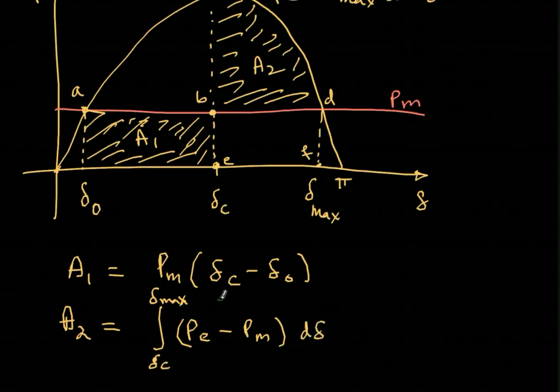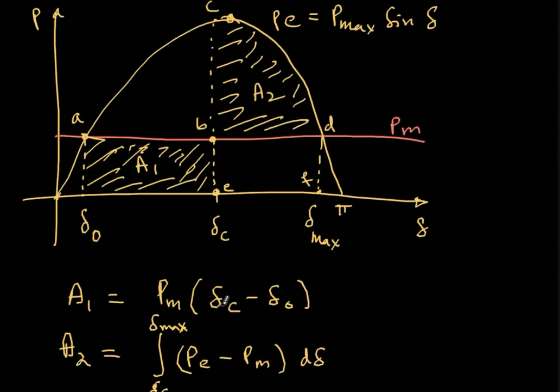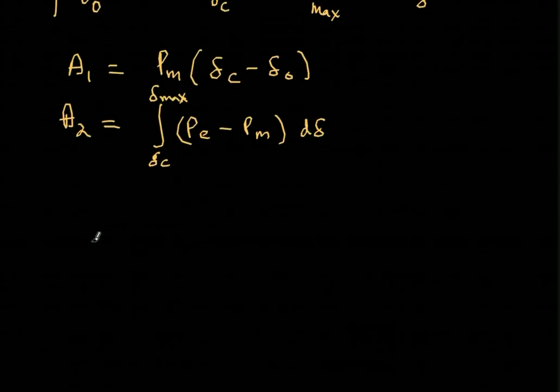So I want to do this now. This area A2 would be negative if you go as per the expression of the swing equation. But here I just want to calculate A2, and then I will equate these two areas. Then I will get the equal area criterion. So from delta C to delta max, I want to integrate this curve, that is PE, minus this curve, that is PM. So I get something like this.